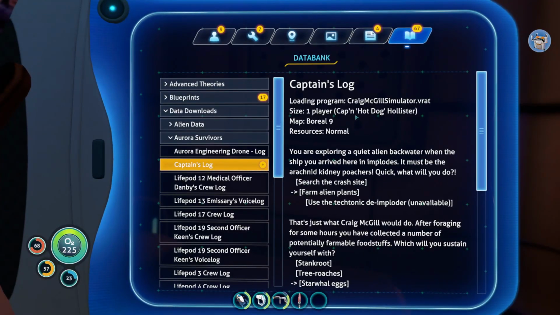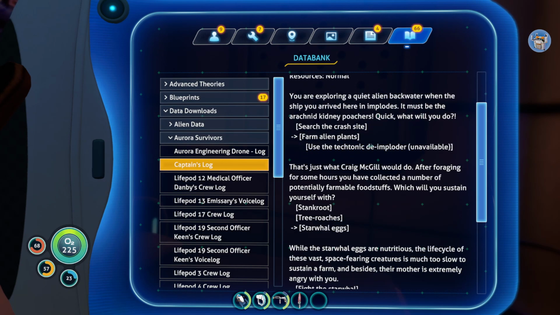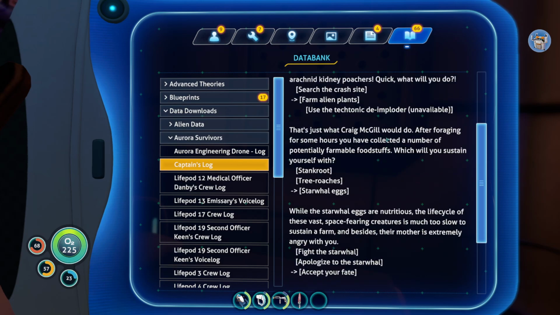Captain's log. Loading program, Craig McGill Simulator. Size 1 player, Captain Hot Dog Hollister. Map Boreal 9, resources normal. You're exploring a quiet alien backwater when the ship you arrived here in implodes. It must be the arachnid kidney poachers. Quick, what do? Search the crash site, farm alien plants, and use the tectonic de-imploder. Unavailable. That's just what Craig McGill would do.